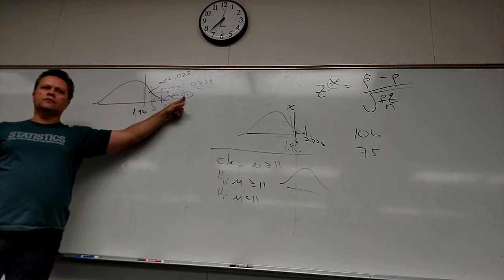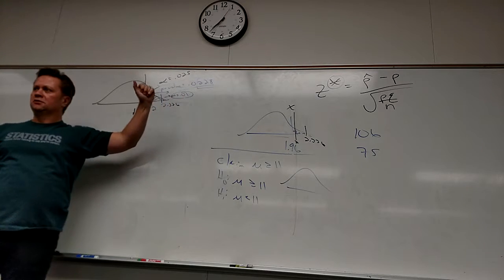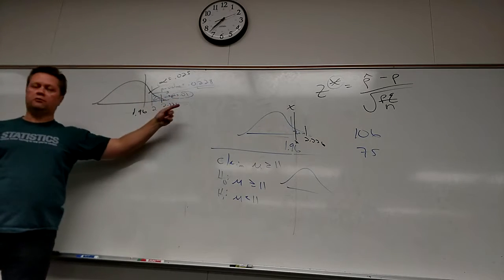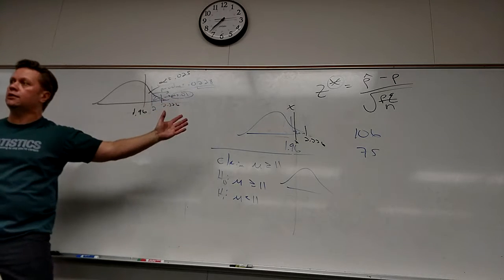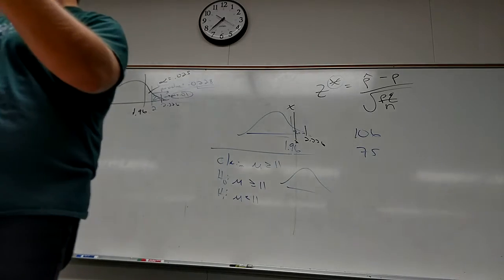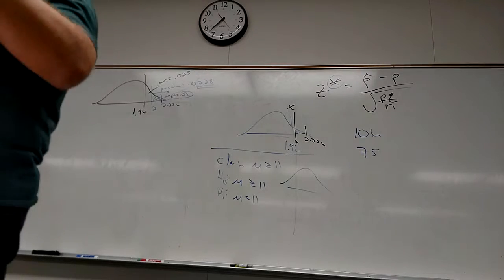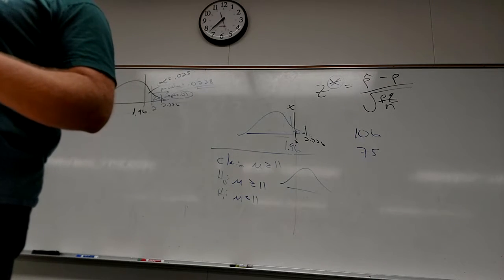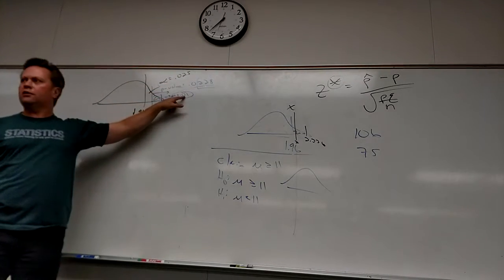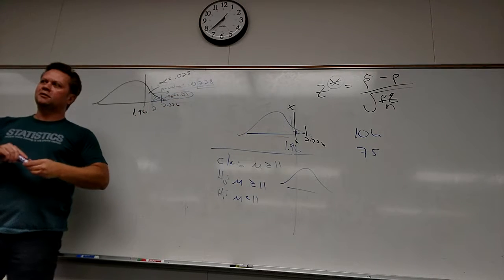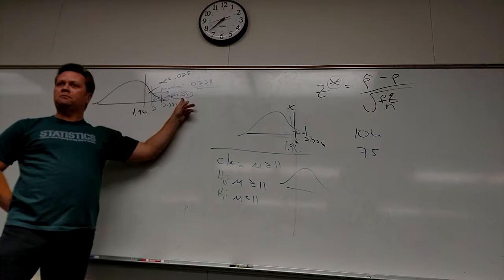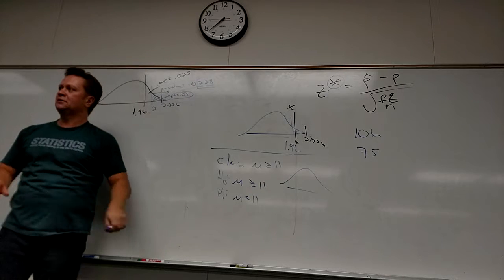In real life, there are no alphas written anywhere. So why do we use them in here? Because we don't know real life yet. We have to have some kind of benchmark. But in real life, if you get into a place where you're using these things to make decisions, you create your own alpha based on what's good enough evidence for you. That's why you find p-values all the time in journals. So 0.0228 might be good for some people, but not good enough for other people. In general, you would say that's a decent result, but some people would say you should redo that test and see if you get a lower p-value.